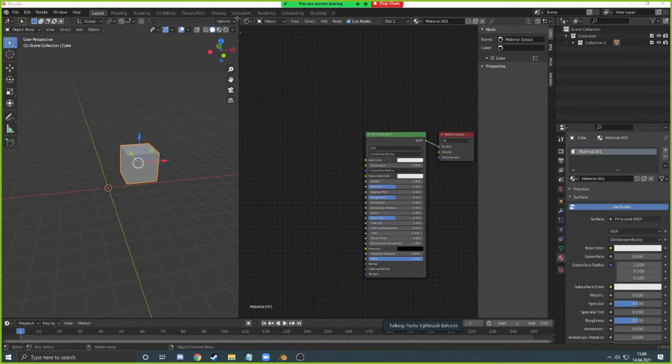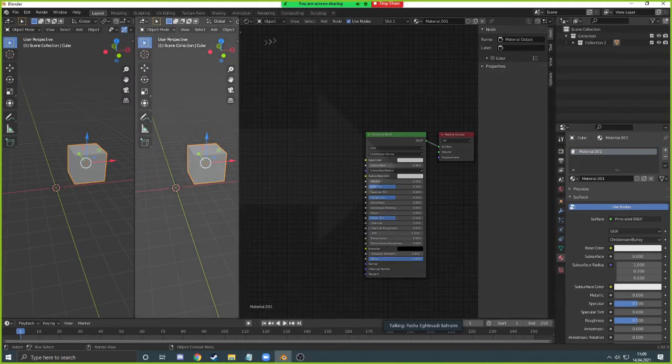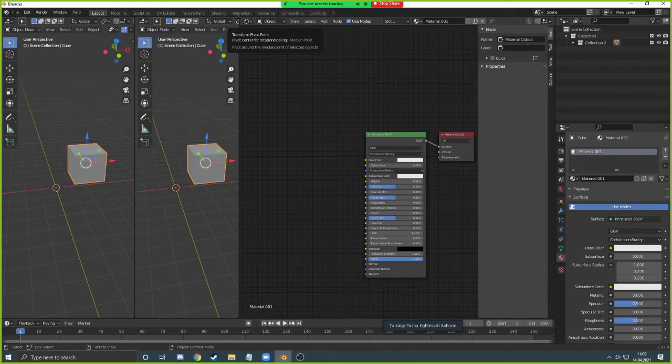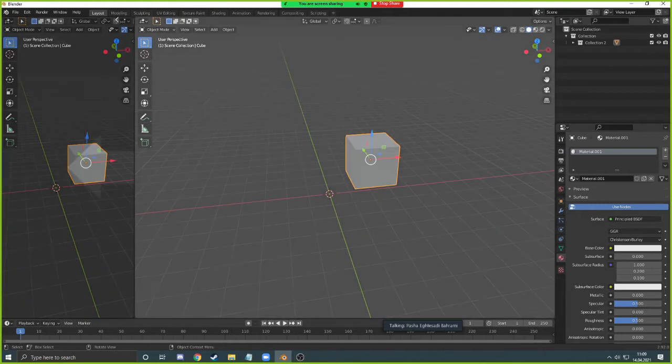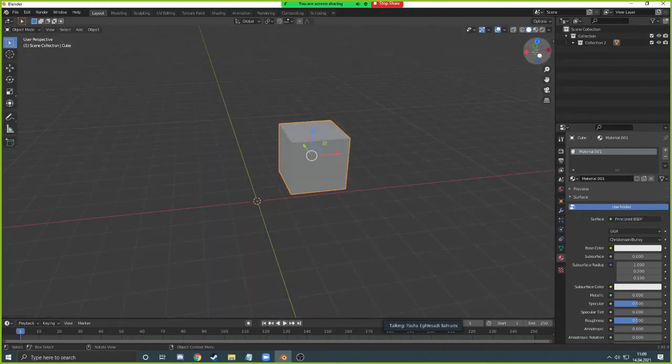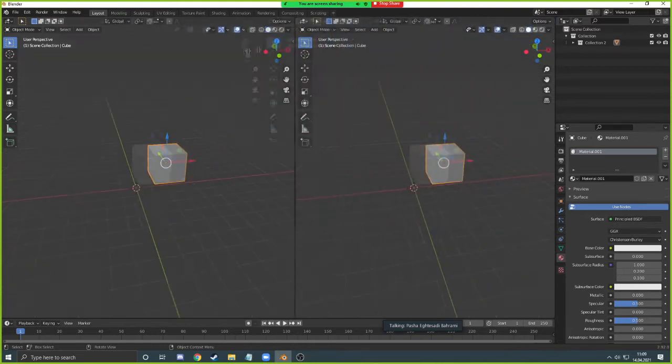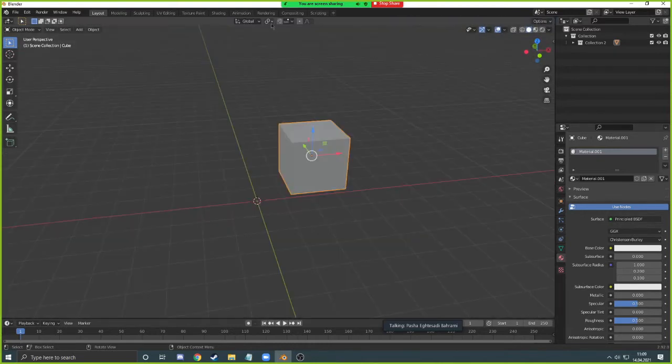Okay, and I could add as many windows as I like, and I can also close them again by just going here to the corner and holding, and then dragging the window into another window. So usually this shouldn't make any trouble, but sometimes people have difficulties closing them again.